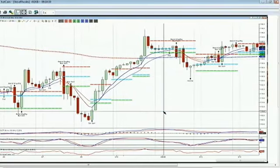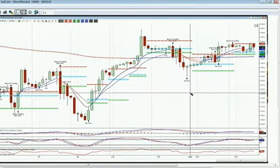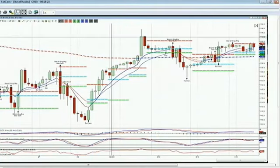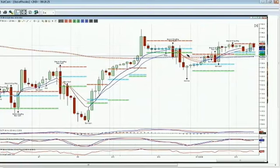But if we do take a look at it, price is traveling right into its resistance area of its market profile, right around the 1141 area. Now, it hasn't participated over the course of the last couple of days. In a real bull rally, you wouldn't really see this. That doesn't mean that it can't get its act together, but it does need to get its act together.